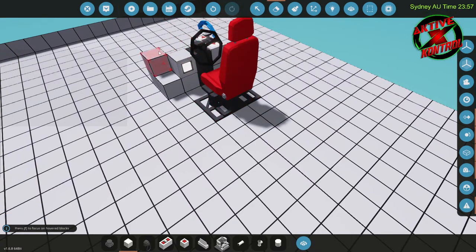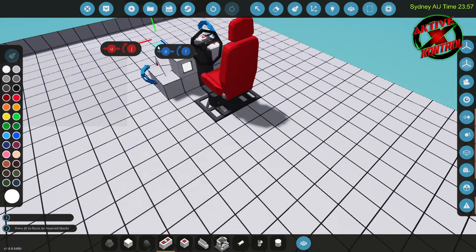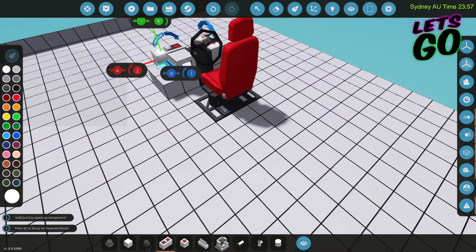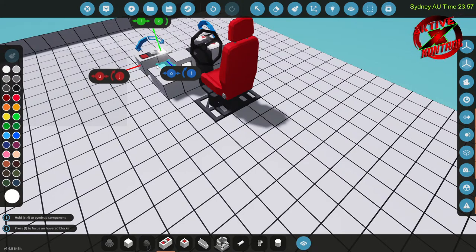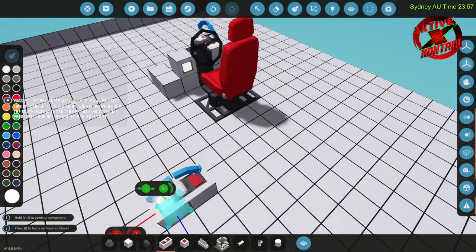Let's see, we're going to use a pivot over here. I don't think I'm going to use a robotic. I think I'm just going to use a... Oh, that's going to be the clutch. I think I'm going to use a regular one, to be honest. No, that's the control of the clutch. We need to have the control. A regular one, and then we can use... You need to have the actual clutch first. No, the actual. Oh, yeah.